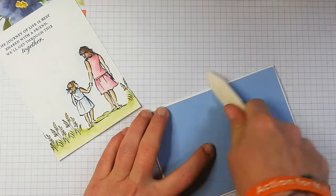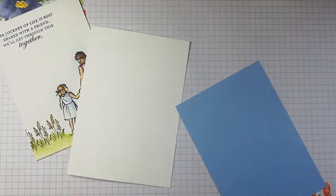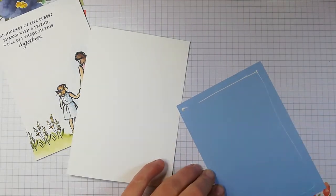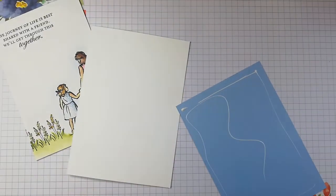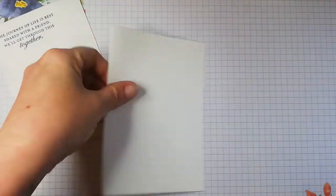Now I know we're at half an hour, but this is a Sunday special project and I do like to chat with you all on a Sunday. Apologies for missing the Simple Stampin' project yesterday. I have just not had the energy, I'm afraid.